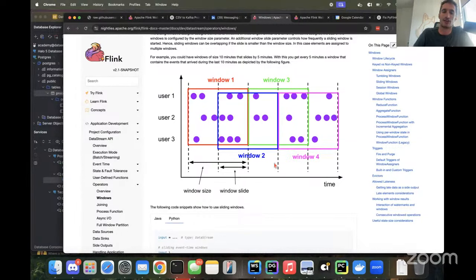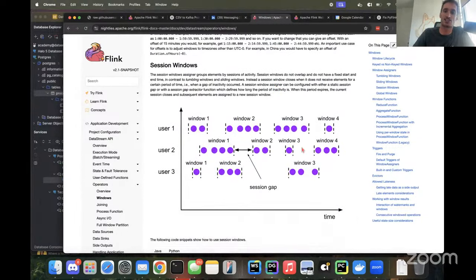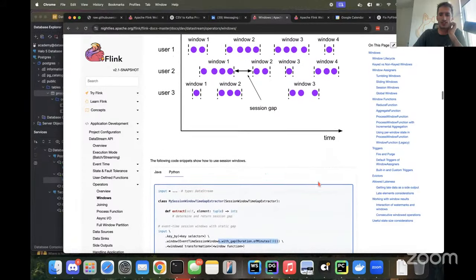It's good for min-maxing. And then sessions is very good for grouping user behavior together so that you can analyze a set of events as a session, just like what it talks about here. Sessionization is super powerful. Those are essentially the three types of windows.